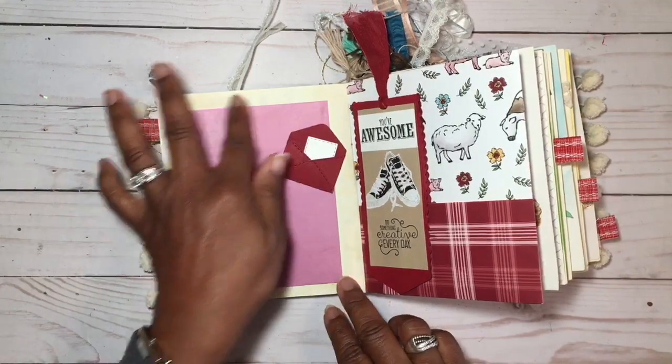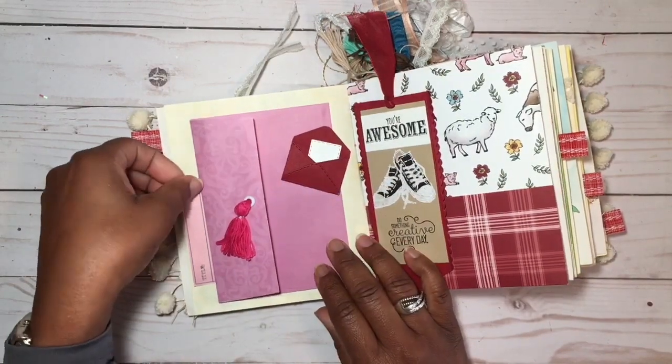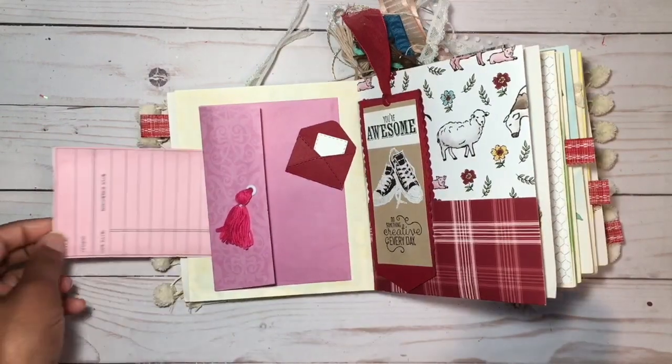So when I glue down the envelope, I just glue down the three sides. So in here is also a tuck spot. Okay, so these are printables.